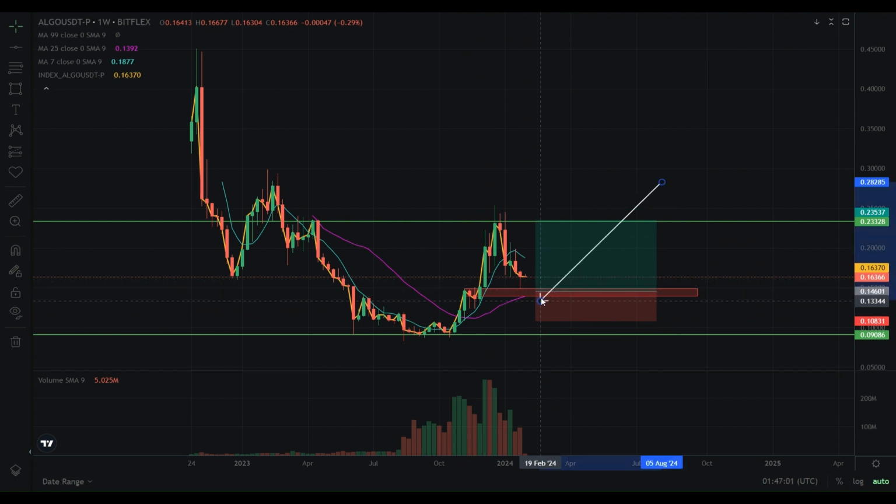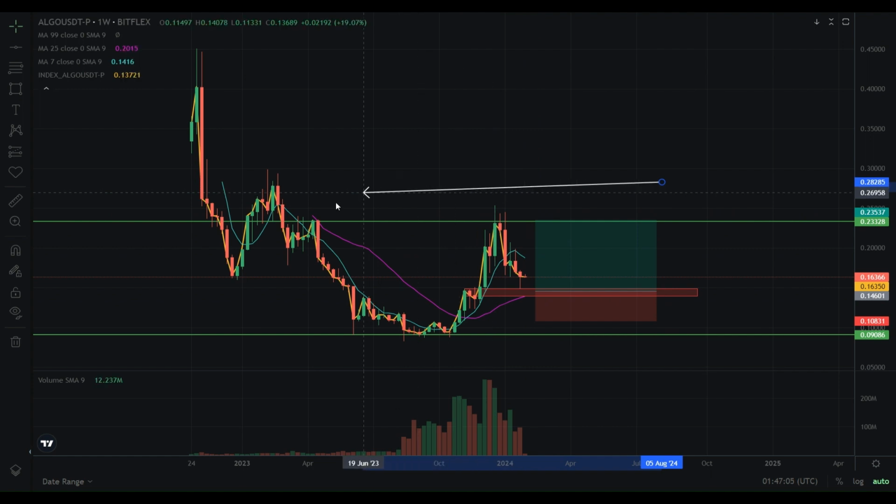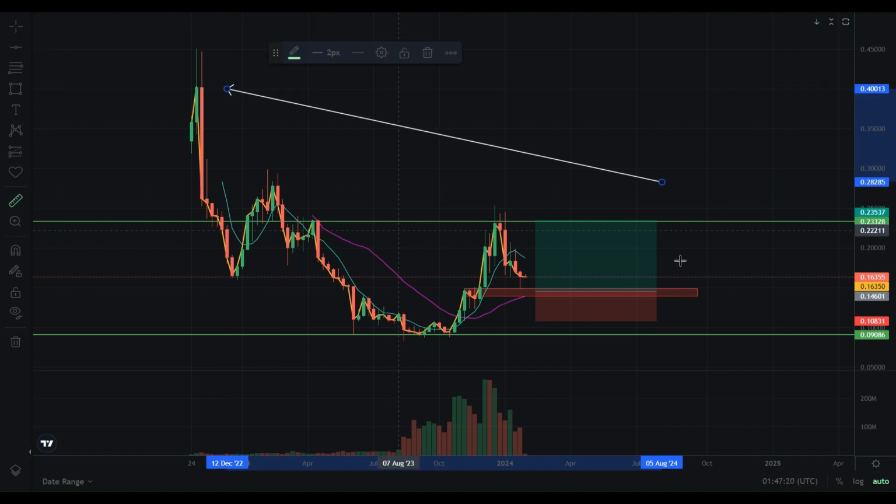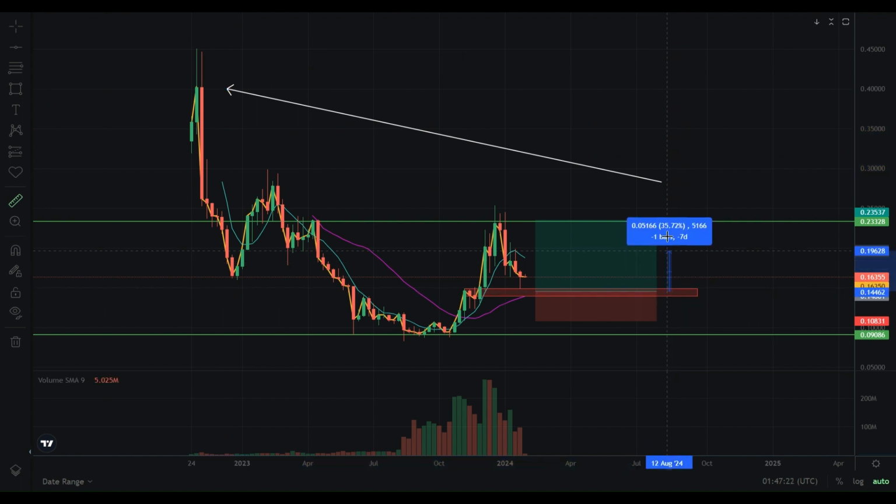Now, if we do eventually break up from this high over there, then the next high will be clearing this invalidation up there, and that'll be approximately at 27 cents. And then once we clear there, we should easily be bypassing this area and go shooting straight up to 40 cents, and that will give you a massive trade. So firstly, from here to there, it's about a 61% move, and that's already a big trade. All you've got to do is just do at least 2x leverage, and that already gives you 122%, almost 124% move.